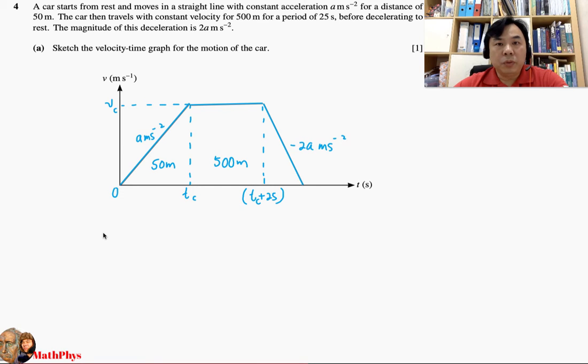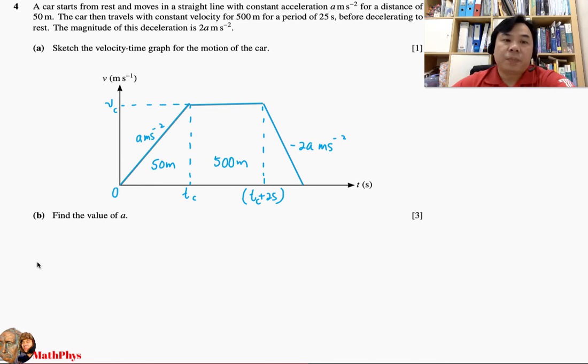Before we move on to the next questions, just take a look at this graph one more time. This is how we sketch the graph based on all the information given to us. I hope this has been useful to your understanding. I'm going to move on to the next question shortly. Now I'm going to show the next questions. It's much easier in this way. Let me see whether I have the next question.